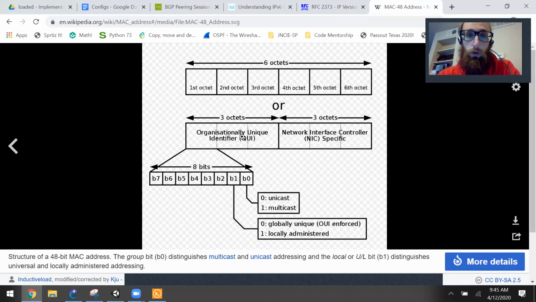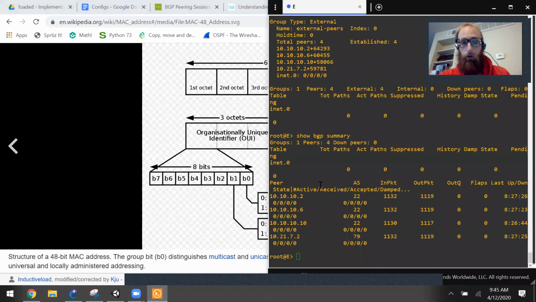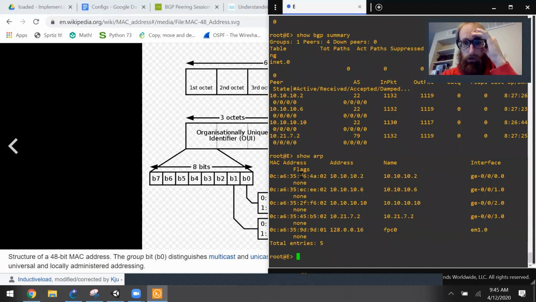Each of those 2 devices for each vendor are going to have the same OUI. If I do a show ARP, just from these MAC addresses here, you'll be able to tell which vendor it came from. And you can see, yep, sure enough, they're all the same.